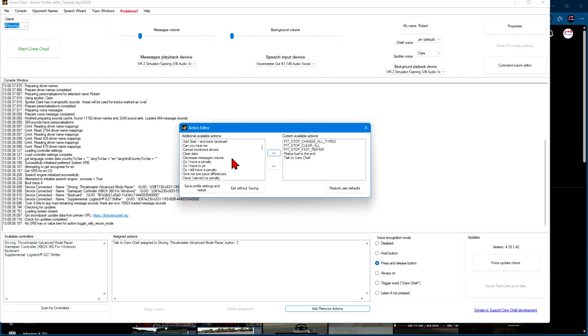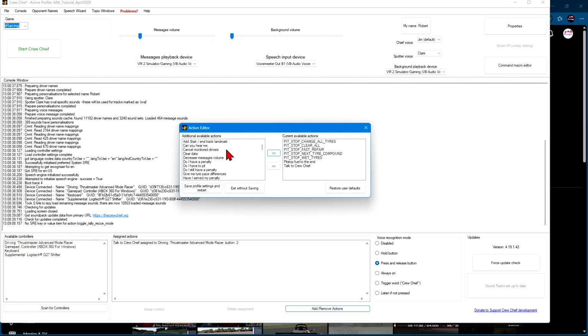CrewChief also has the ability to change you to your wet tires. Now there are two different options here. There is next tire compound, and if I go one more, there it is, wet tires. So there is next tire compound and there is pit stop wet tires. Generally, you're going to have slicks and wets, so you could use the next tire compound, but if you're running Formula One or Indy, you also have soft, mediums, and wet. So this just allows you to select whichever one you want. If you're in a Formula One car or an Indy car and you want to put your wets on, you can put your wet tires on.